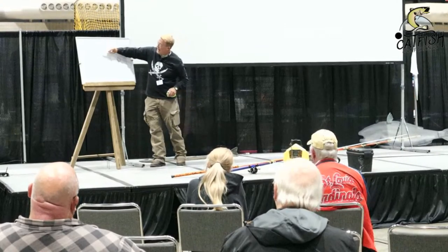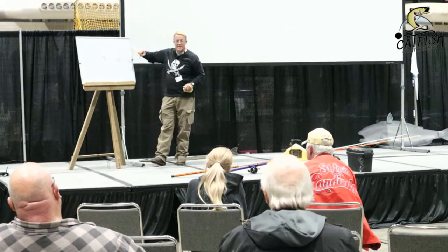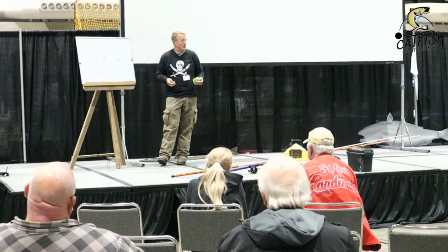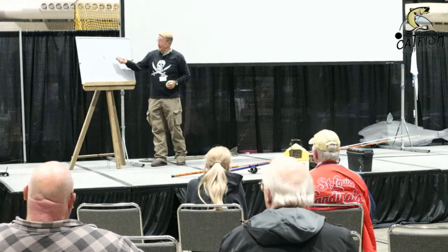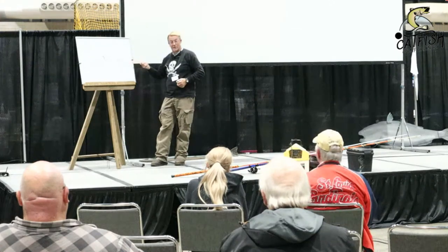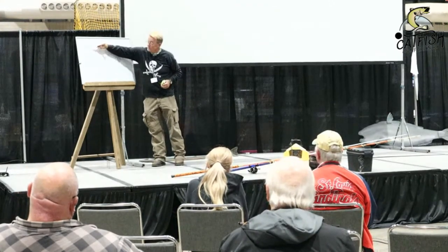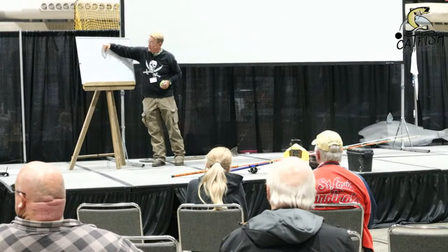Now, if it so happens that this one's the best one with the deeper water out of the three, I'll still fish it, but it's usually not as good. Better yet is if this one wasn't here, this one wasn't here, and I got a quarter mile or more, and I got a single wing dike on the same side as the river is pumping water into this.